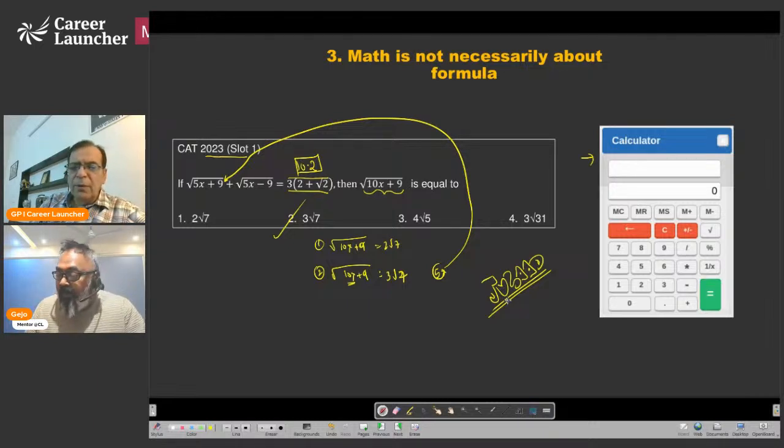What students need to understand is that all their life they have worked in a given way: you read the question, you write down the formula, you solve, get the answer, match the answer. Here we are talking about a different approach, and that approach you have to incorporate in your practice, when you're practicing questions, taking a topic test or a section test, and hence in the mocks and in the actual CAT it will happen.